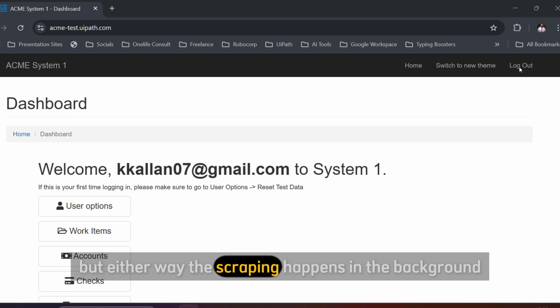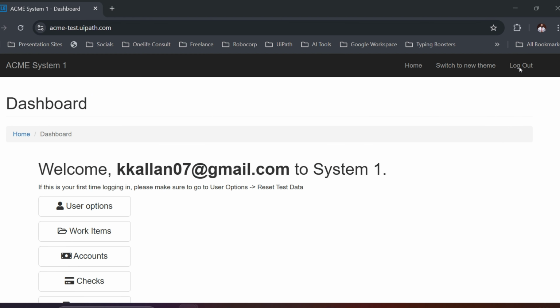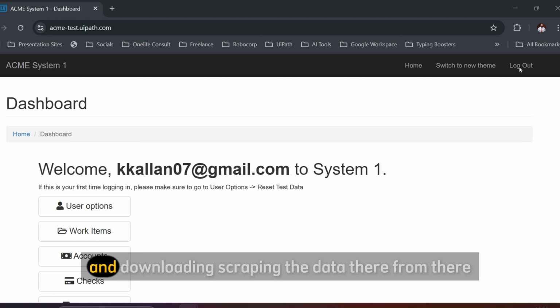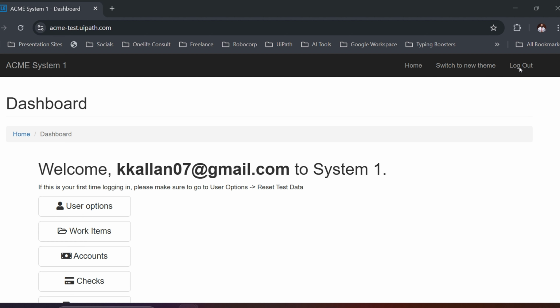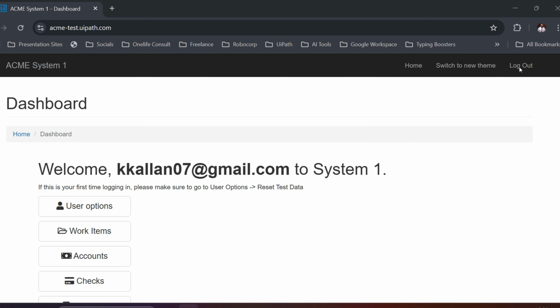But I let the scraping happen in the background, but at least you get the idea. So it's opening the URL and downloading, scraping the data from there. So it's iterating through. So that's the iteration. And here you're handling each transaction on its own.